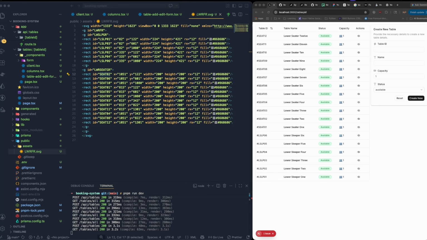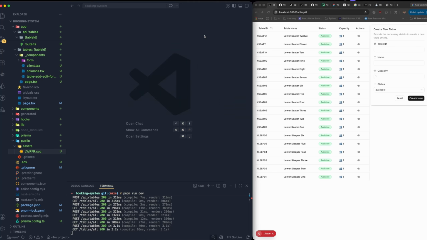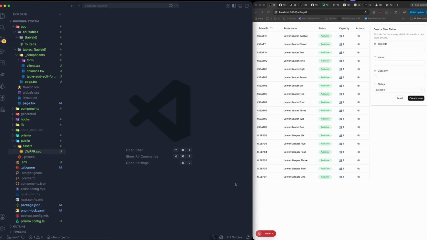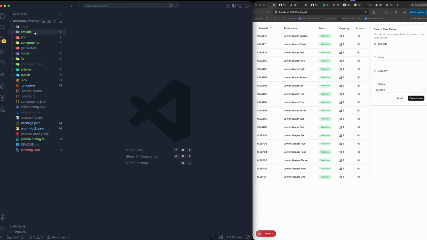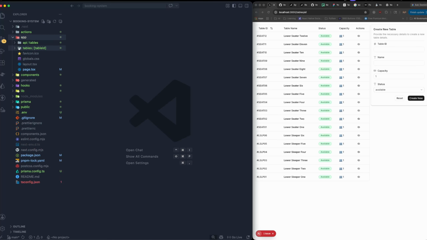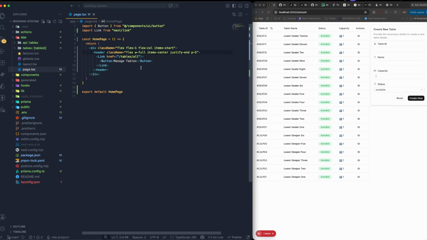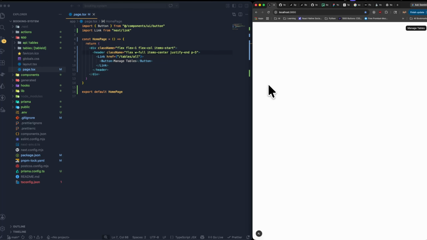All right then, so now what you have to do is I'm going to close all these things, close all. I already added all these seats over here, and you can see the status, everything is available now. So in the app, this is the route. This is the place where we are getting our home page, right? So let me get into localhost 3000. That is going to take us to the home page. This is the home page we are currently in, right?